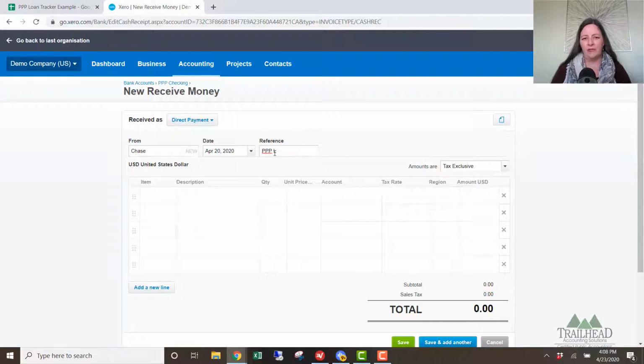I always like adding reference and details. You never know when you need to go back and look at your accounting records, especially if it's like 2 years in the future, 5 years in the future. I always find that having a description makes it a little bit easier to know what I was doing and what it was for.